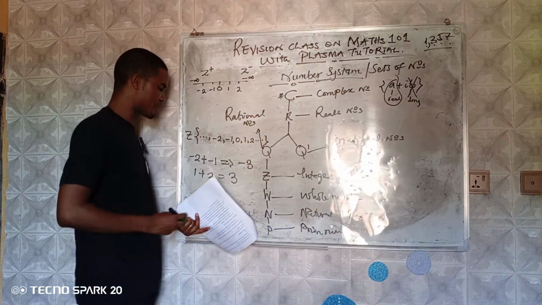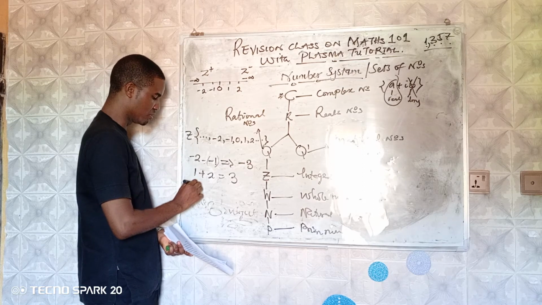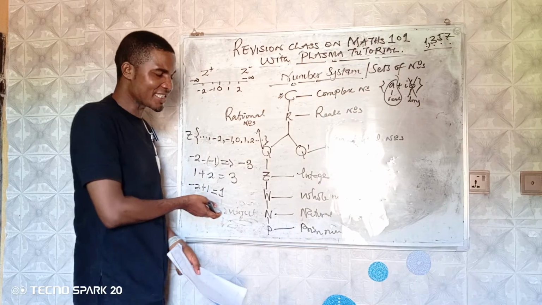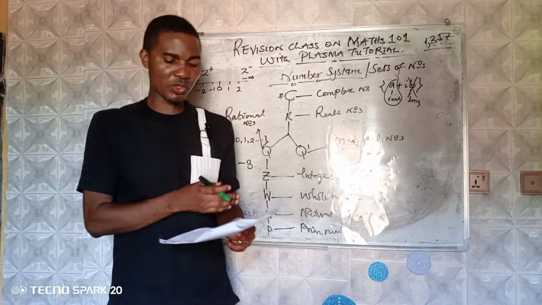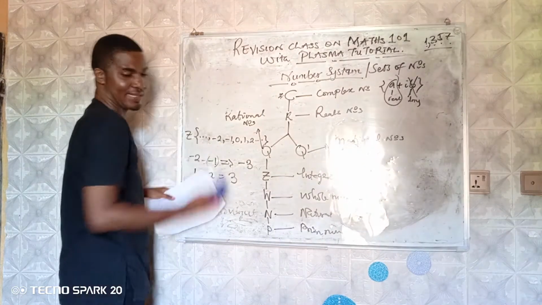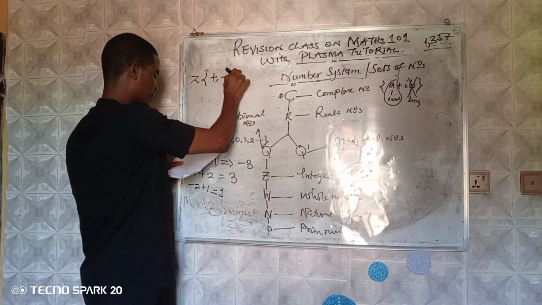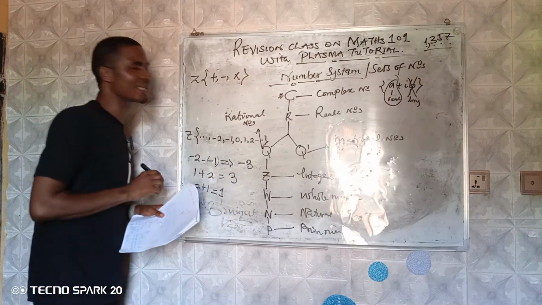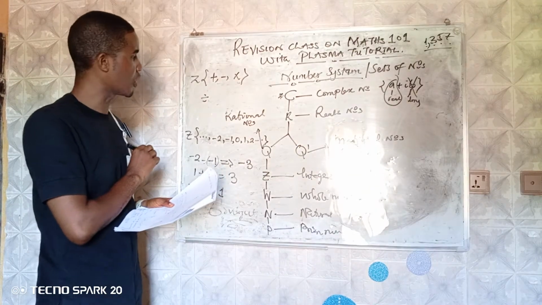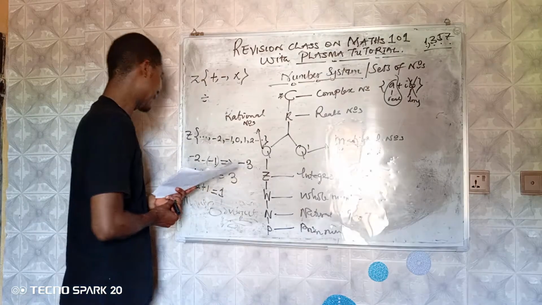Addition. And if you do it for subtraction, if you do minus 2 minus 1, which will give me minus 2 plus 1, which will give me 1, it will also produce an integer. So you see that integers are closed under the operation of addition, they are closed under the operation of subtraction, and they're also closed under the operation of what? Multiplication. Hence, you can say that integers are closed under the operation of addition, subtraction, and what? Multiplication. They are not closed under the operation of division. Note that. Because if you divide two integers, you will not get an integer.